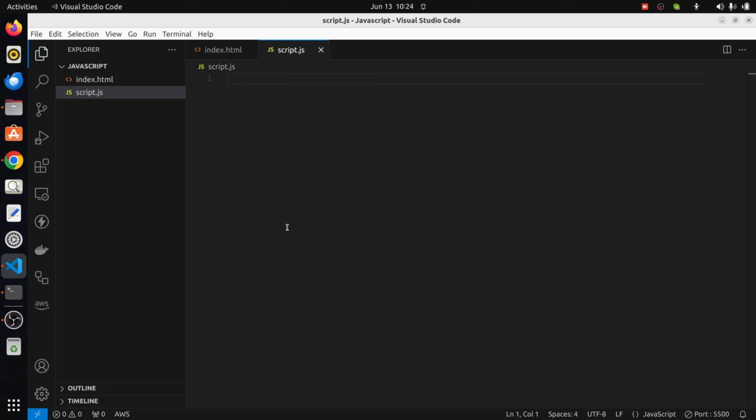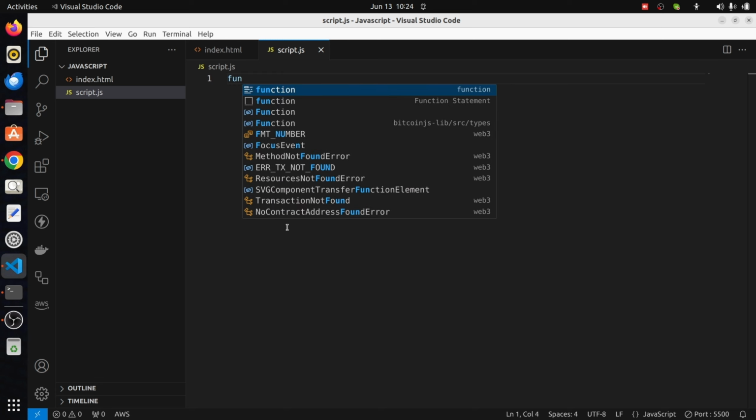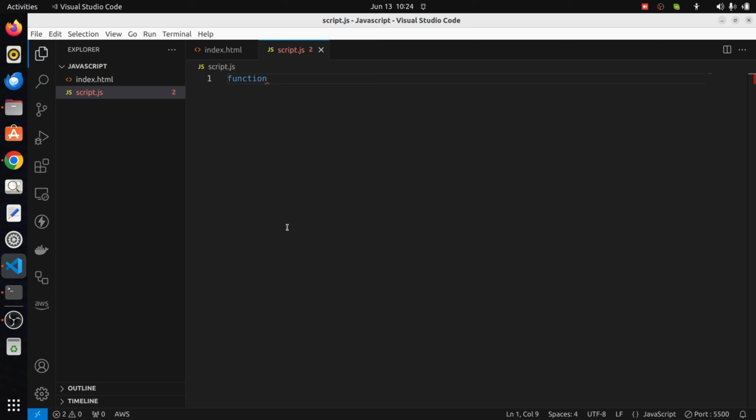It performs specific tasks and it prevents repetition also. So to create a function in JavaScript, you start with the function keyword, then the name of the function. So let's say I want the name of this function to be hello world. Put your brackets, then open your curly braces.